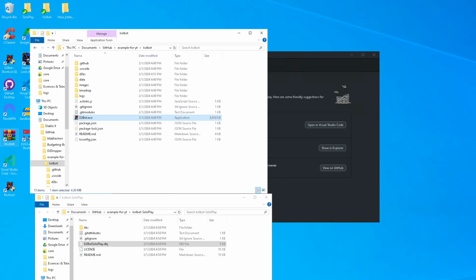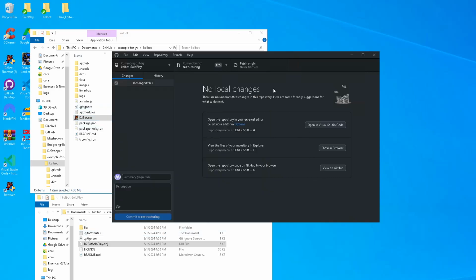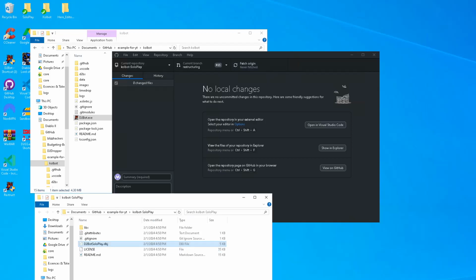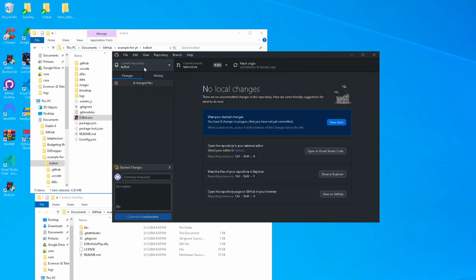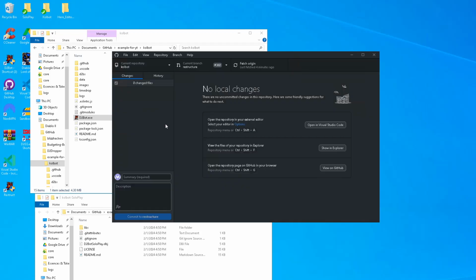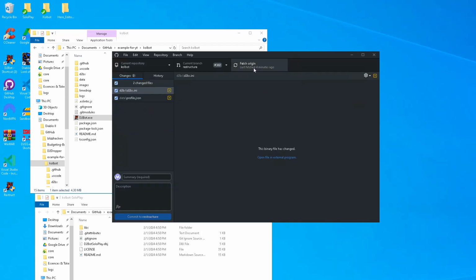A couple other things that might as well be covered if you want to stick around. If not, that's all you need to know in order to actually set up SoloPlay. Now if there is an update to SoloPlay, you'll see it here. It'll fetch the origin, you can pull it in, and the way that you'll update is still manually copying the folder, copy it in, update. Same thing really when it comes to the Kolbot library. Yes, I have 2 here because I was using this as a setup. Anyway, same thing here, fetch the origin and it'll pull any updates.